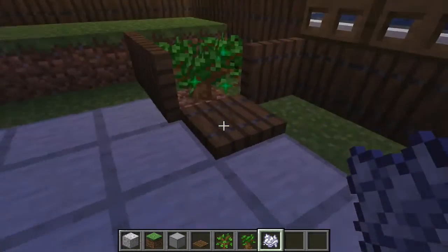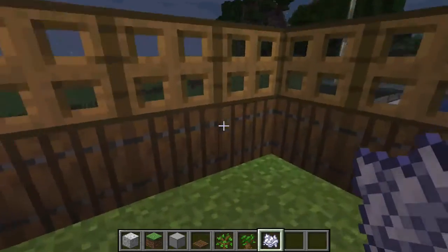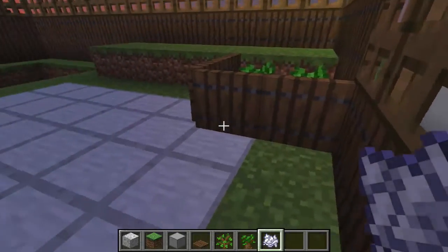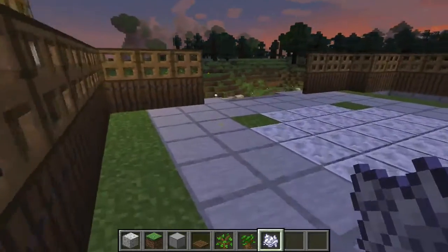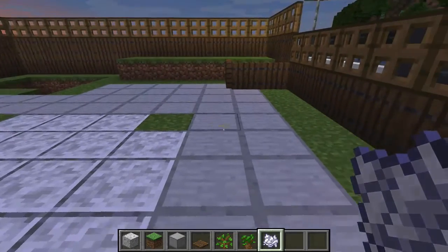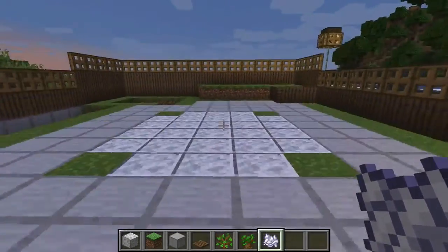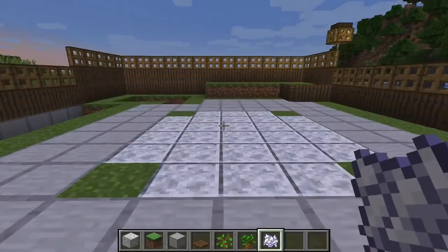I may have to consider tearing stuff out, doing the tree, and then redoing it. Might be what I do. Either that, or I'm gonna have to venture into custom tree territory. But I do like the size of this, and I like how the fence turned out, and stuff like that. So yeah, this is some anticlimactic tree shenanigans. But it's the beginning of some memories here, you know?